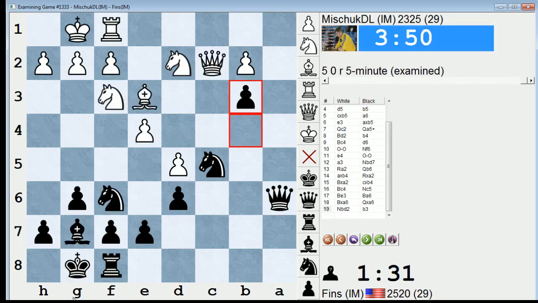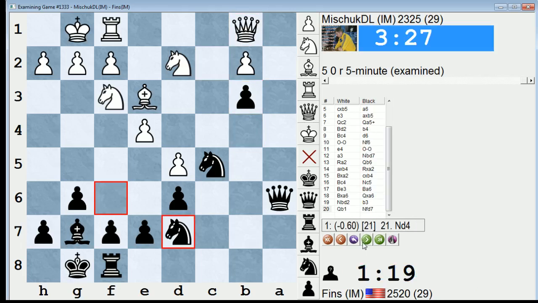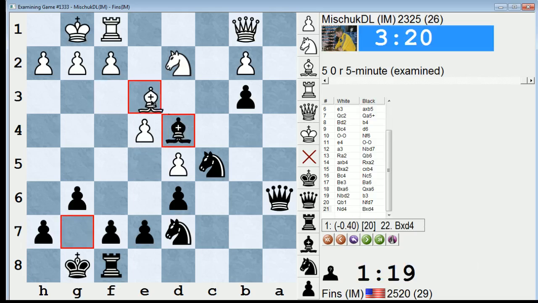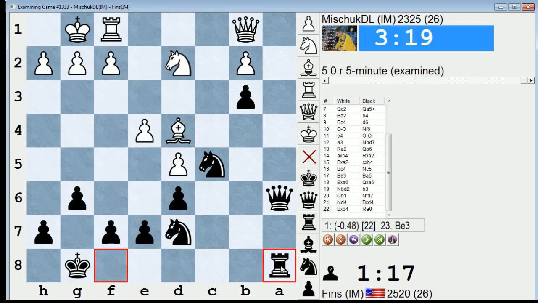Just see if the engine thinks anything is better after queen b1 than what I did. Nope, likes knight fd7. Okay, it does like bishop takes d4. It's saying trade on d4 and then play rook a8. Again, it gives a nice edge to black.